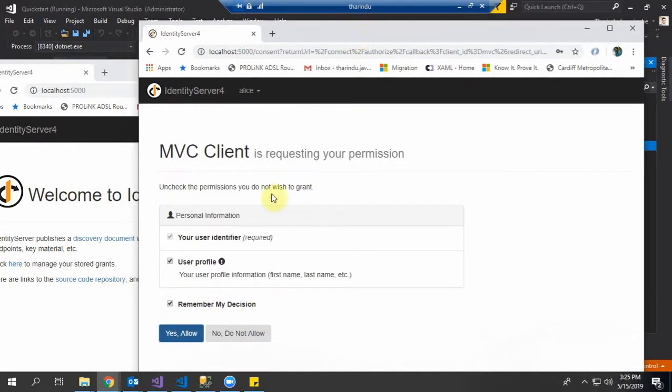You might have seen this one. This is what happens when you try to log into a system with your Google or Facebook login. It will ask for this information, so you can allow them or not.